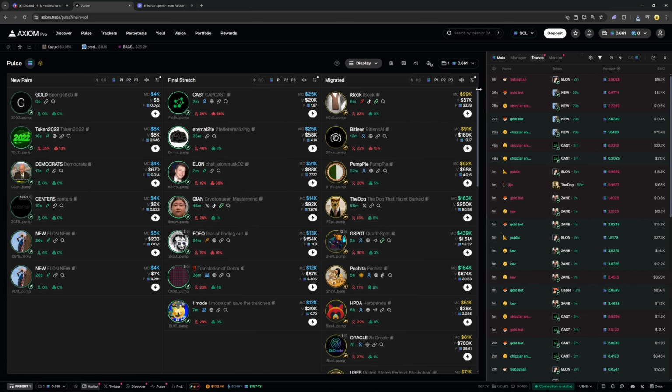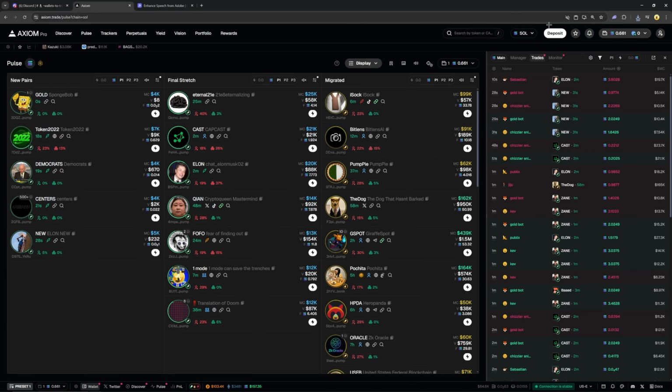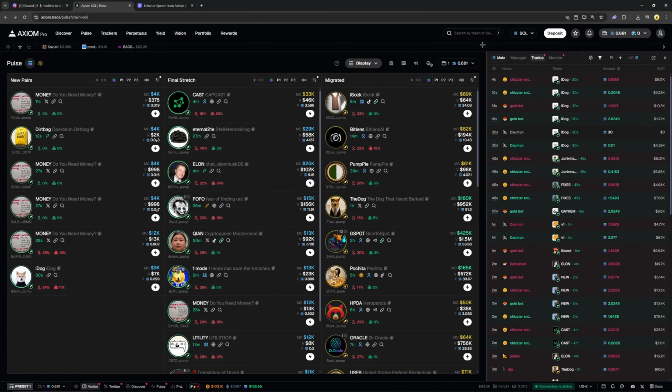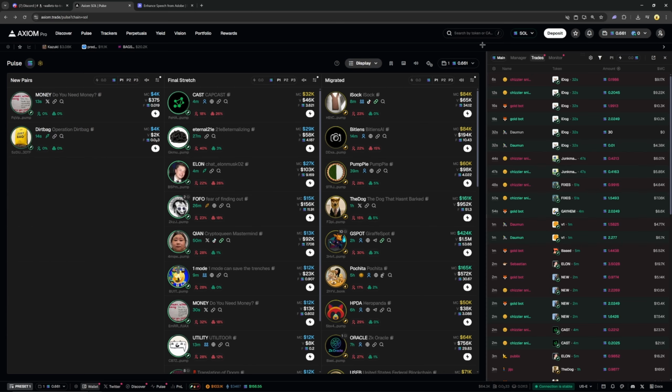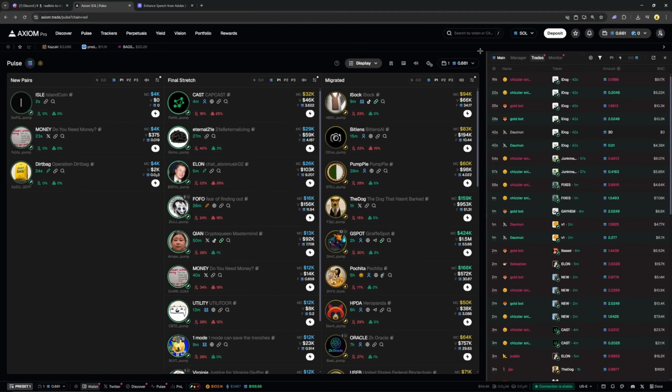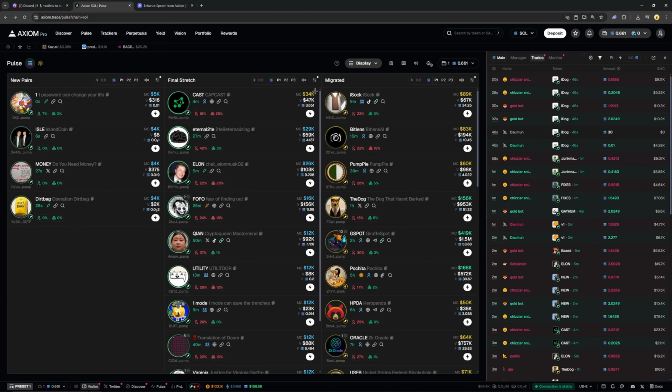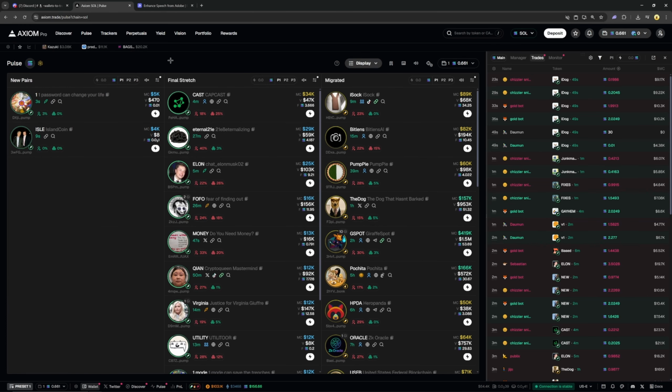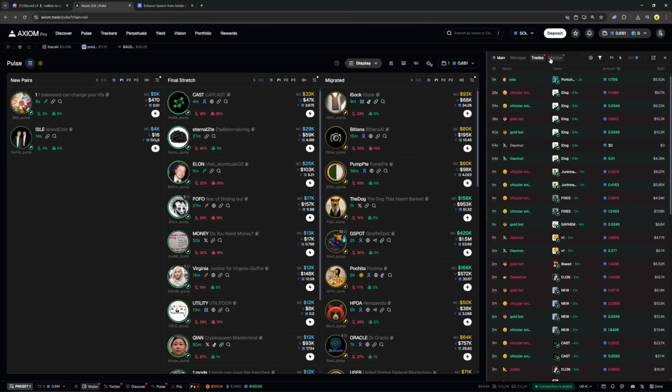Now you have the wallet tracker open, and we see every single trade these KOLs are taking. Why is it important for us? Well, because we can see all of these people that have a crazy amount of followers and see what trades they're doing. It doesn't mean that we're gonna copy their trades, as I said. It's just to get as much info as we can, because you can look at the screen as much as you want, but if you have the wallet tracker open and you have this trades tab open, you're gonna see every single trade these people are taking.